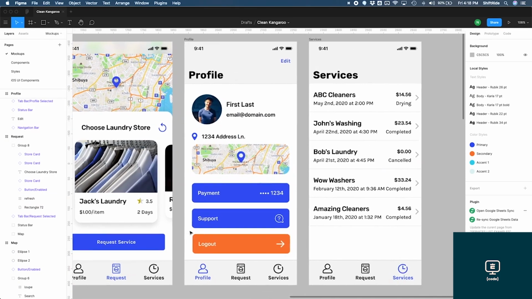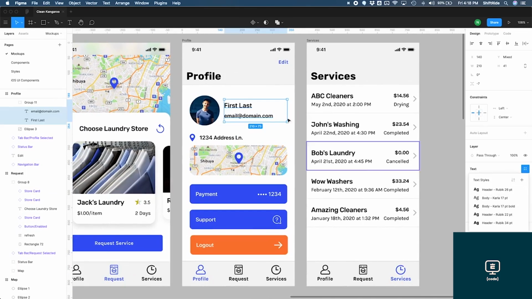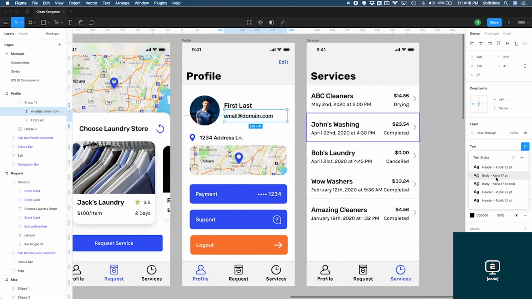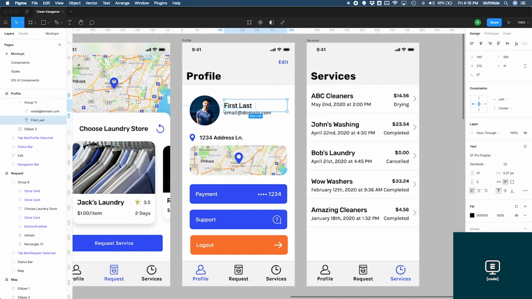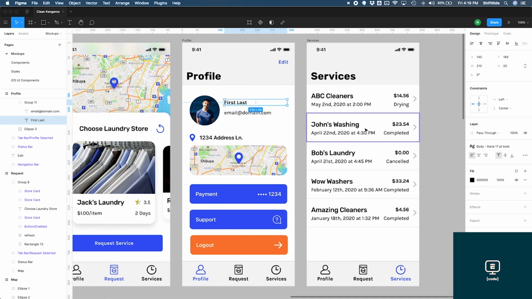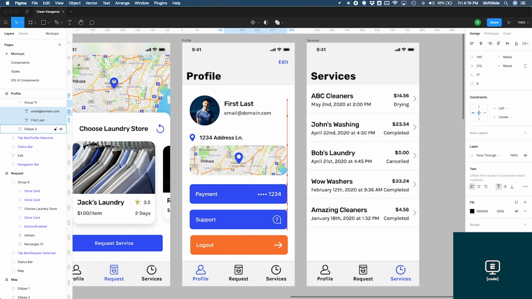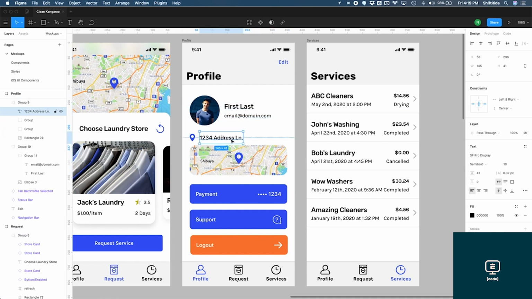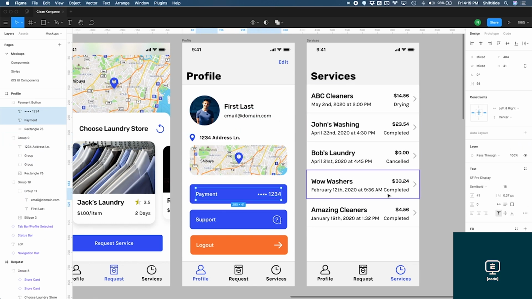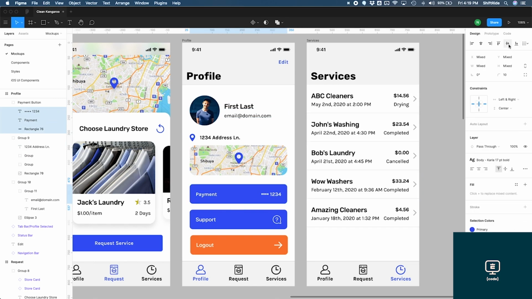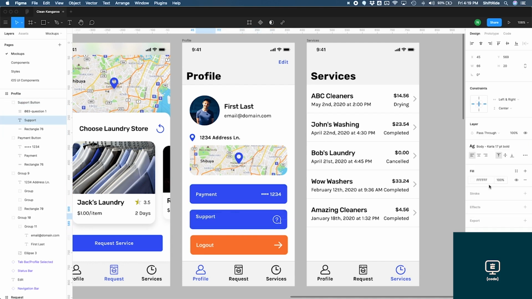Let's go ahead here. Let's actually go ahead and make the email just this one here. Not bold, and then choose this one as the Carla 17 bold. Or actually we can even do Rubik header 22. Let's go ahead and just make sure those are centered and change the address here to body Carla 17 bold. Change these ones, align to vertical centers. And I'm just going to repeat the same process for the other two buttons as well. Feel free to pause here and do that on your designs.